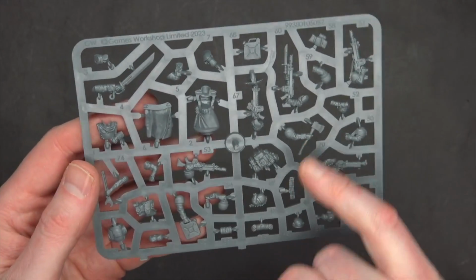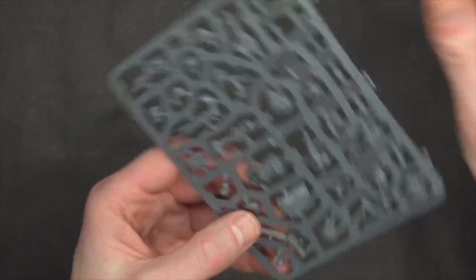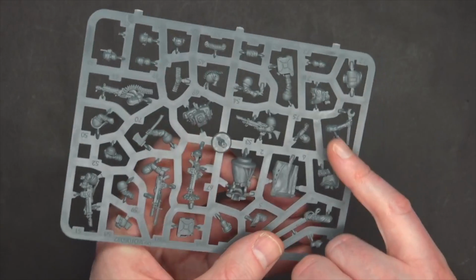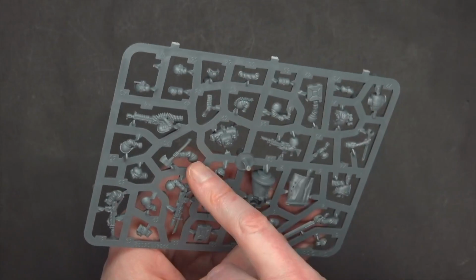So you've got the Fireman's Axe, and that's going to be the same pose as the wrench right here, but this guy, this mechanic, has a ticket to the gun show, and this one has the armor plates on.